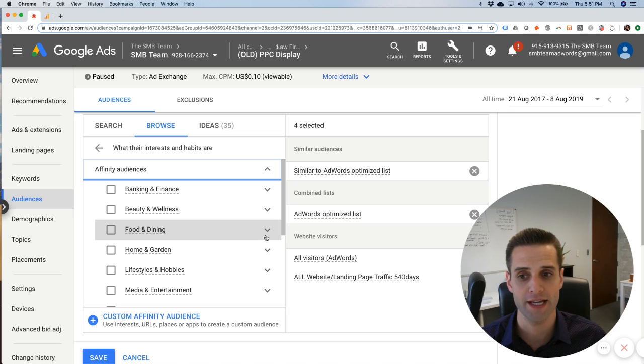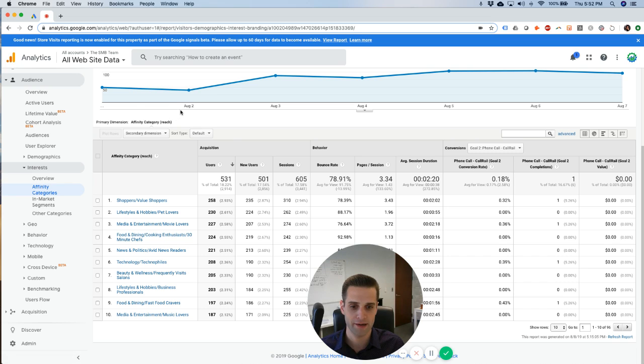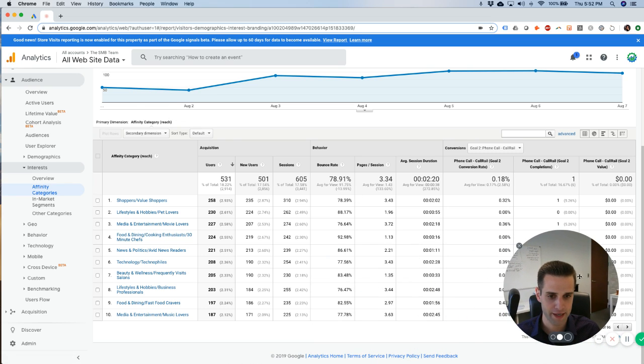But the cool thing is this is a much more targeted method than just traditional billboard advertising, because you can get in front of people that share the traits of your ideal client. So what we can do is we can go through your Google Analytics data, if you have Google Analytics, and we can actually audit the specific affinity audiences and categories that your website is pulling in.